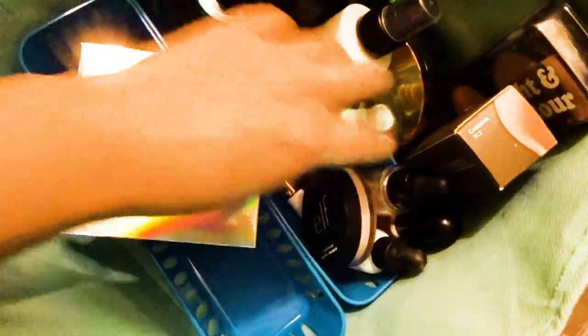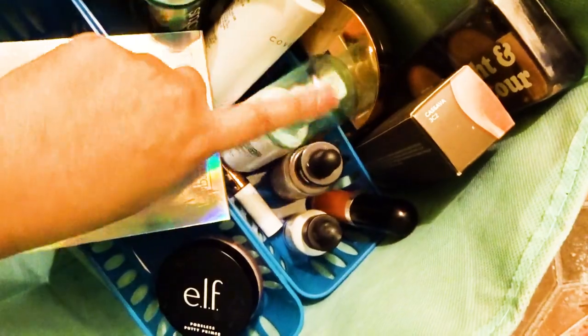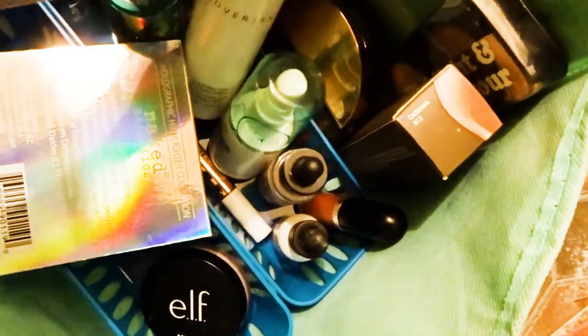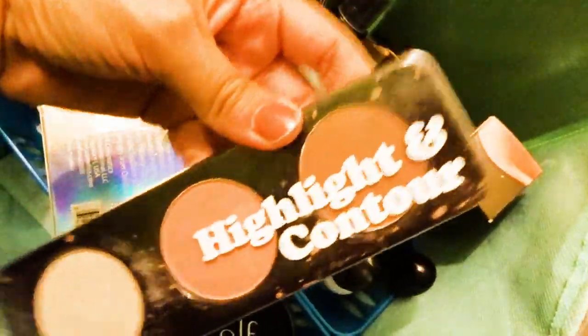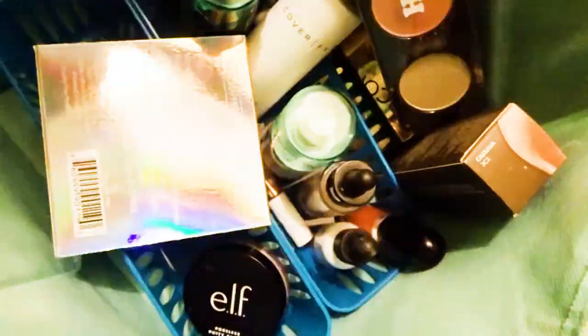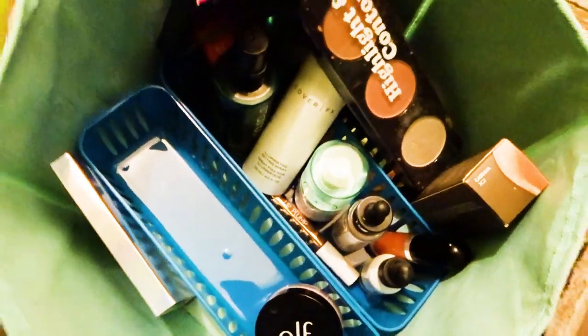I got Naked Cosmetics, I got my e.l.f. primer, Catrice, I mean, Wet n Wild spray, Cover FX spray, and this is from Five Below when I did a full face. Another Becca, kept my Ardell, Mega Hold, my Smash Mash Coconut. I have my e.l.f. drops here, and just random stuff I just have in this thing.